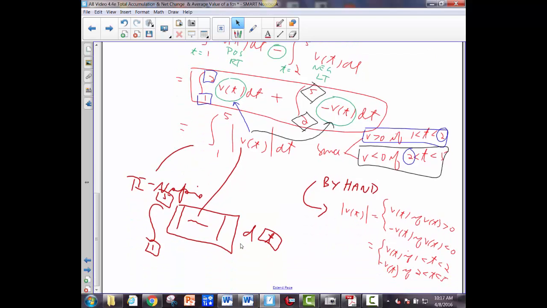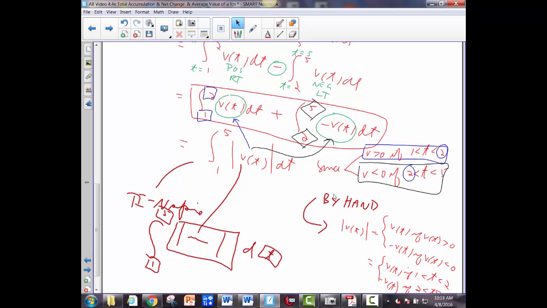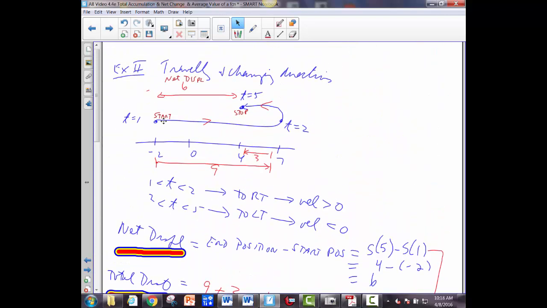Okay? So here's what we have. And by the way, on your calculator, you can easily enter a definite integral with an absolute value. That's not a big deal at all. It will be able to figure it out. If you had to figure this out by hand, you would have to break up v of t into its piecewise function because it's an absolute value. In this case, v of t will be what's inside when the velocity is positive, and positive velocity means he's moving to the right, and of course he's moving to the right from t equals 1 second to t equals 2 seconds.